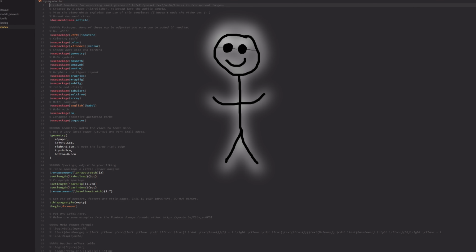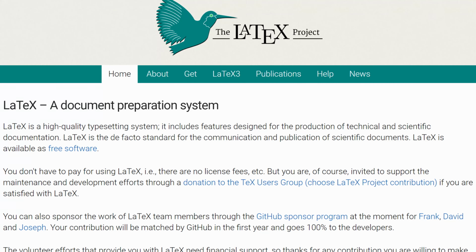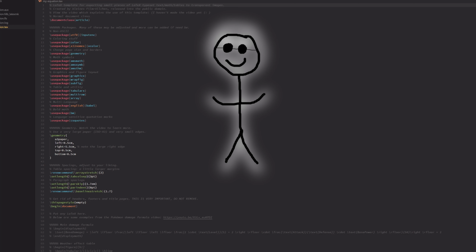So if you don't know what LaTeX is or how to use it, this video isn't exactly for you, but to give a short introduction, LaTeX is a typesetting system, so you write a normal text file with special commands in it, a bit like programming, and you run LaTeX, which will generate beautiful finished documents. It can do all of the things that your typical Word or LibreOffice does, it's just much more versatile for specific applications like scientific writing. But in turn, of course, it's also more complicated.